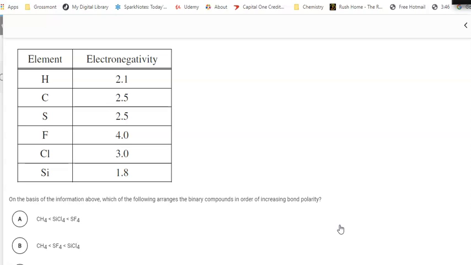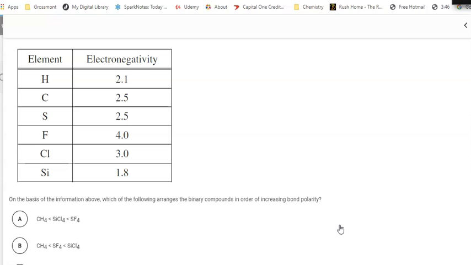And that does create polarity. So whenever you have lone pair electrons, you almost always, I can't say always, there's a couple of exceptions, but you almost always have polar molecules. Therefore, SF4 is going to have dipole-dipole forces, which are much stronger than London dispersion forces. They're usually much stronger. So definitely SF4 has the greatest bond polarity.